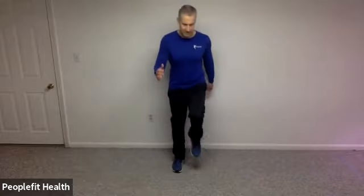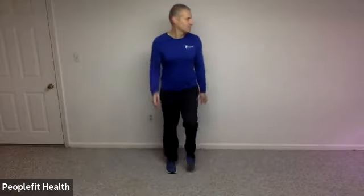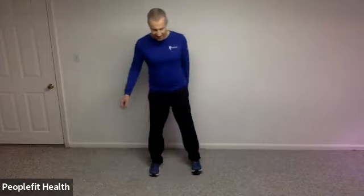Feet back about hips width apart, belly buttons in, and let's do some nice marching in place. Swinging those arms, as well as bringing your knees up and down. Fantastic. Feet a little wider than usual. Bottom out, head and chest up.